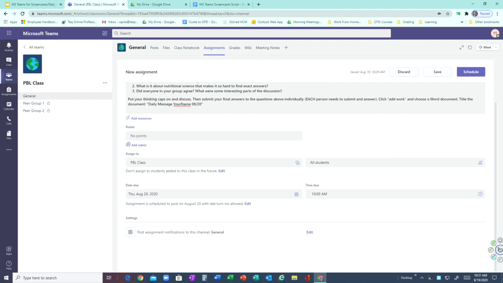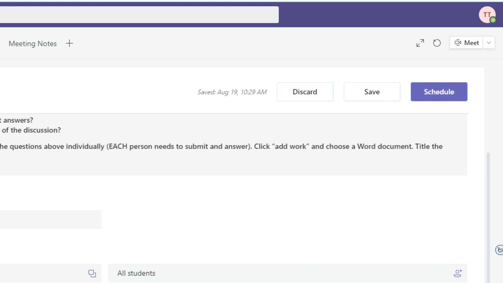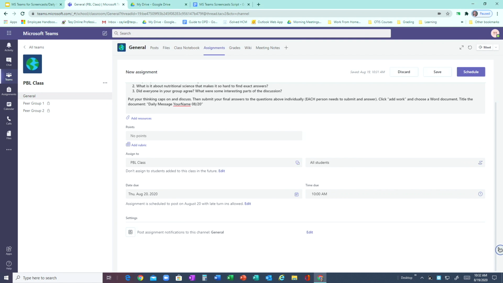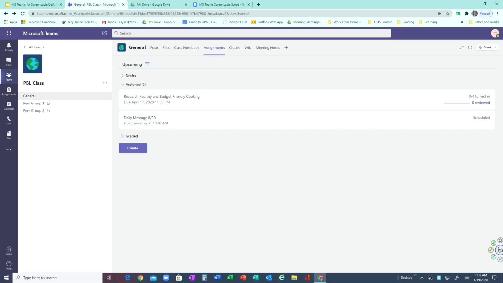And then you'll see up here, instead of save or assign, it has changed to schedule, right? So when I click this, students aren't going to see the assignment right now as they would if I just wanted to post it. They're going to see it when I want them to see it, which is tomorrow morning at 8 o'clock. They'll get a notification, hey, you guys have an assignment. So that is a pretty awesome feature. You can also discard or just save it as a draft if you wanted to, but I'm going to click schedule, and we're going to schedule it.